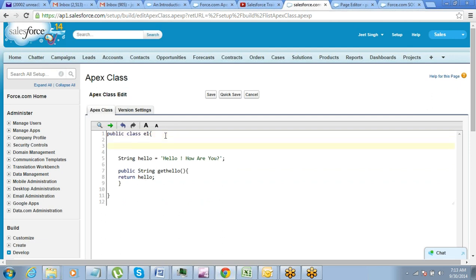So you just have to define a small constructor here, with Apex pages dot, whatever.